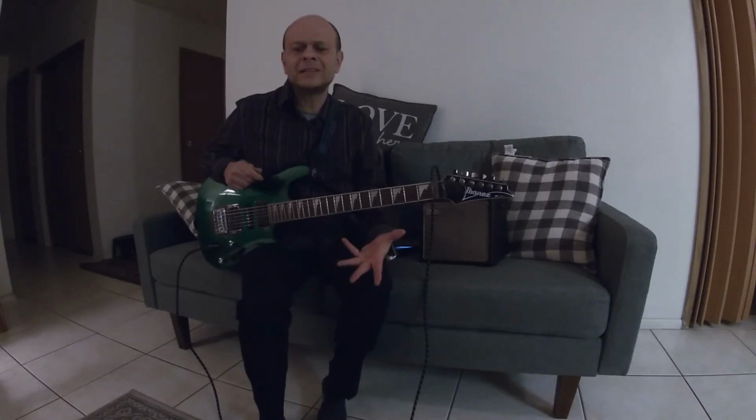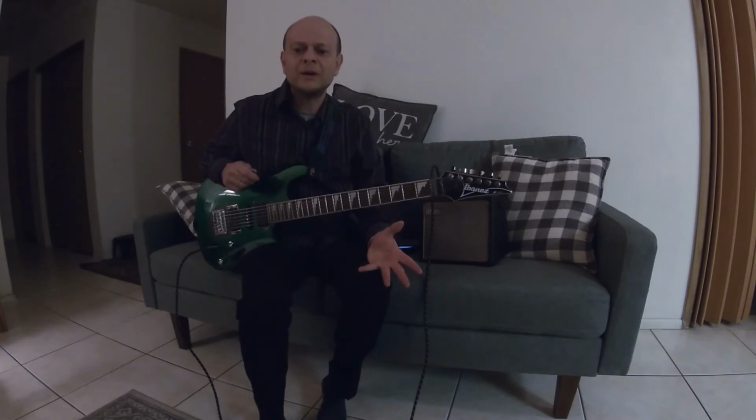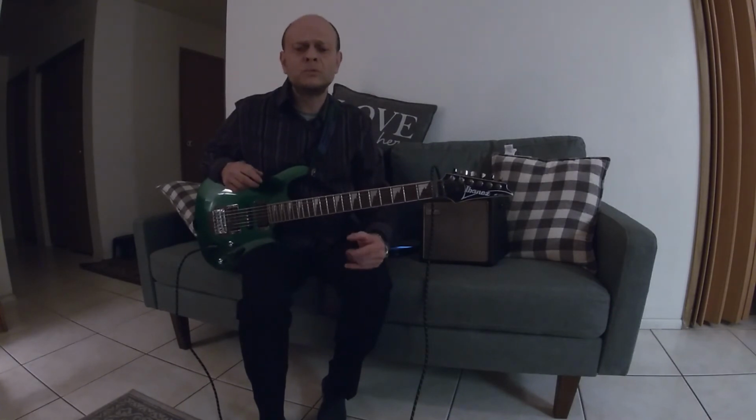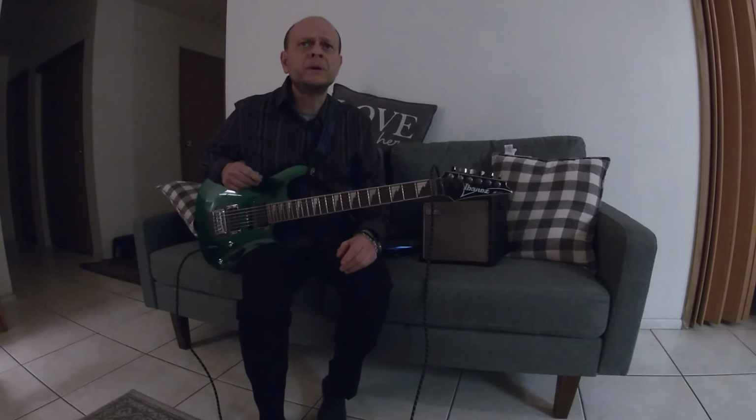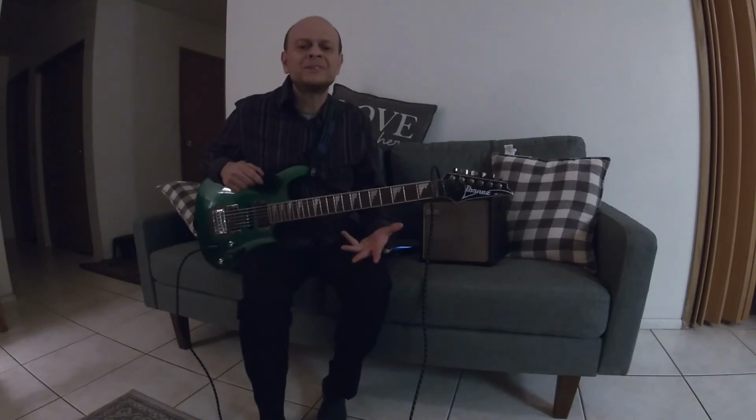You can definitely use a distortion pedal or any other effects if you are looking for that type of sound, and I, like most guitar players, also play with the distortion pedal and wah pedal and whatnot. But I specifically wanted to demonstrate the clean settings because typically if the amp sounds good clean, it'll sound very good with effects as well.